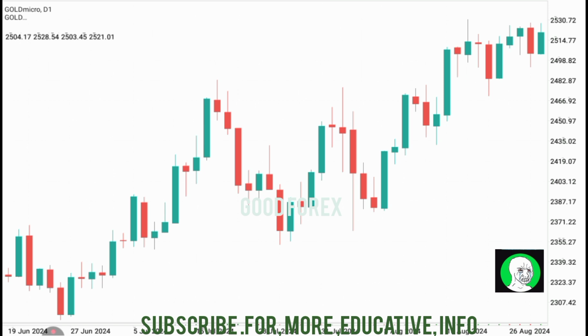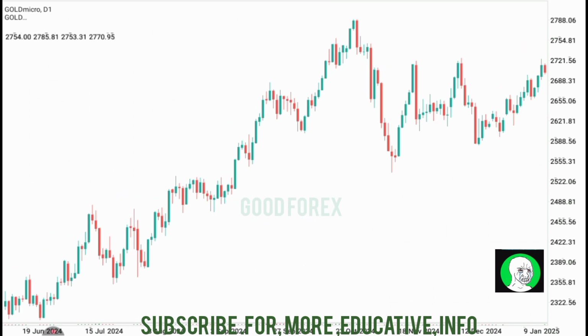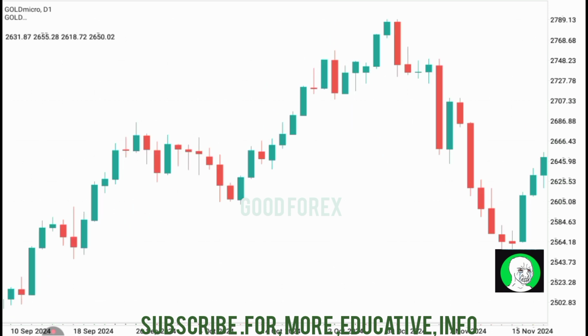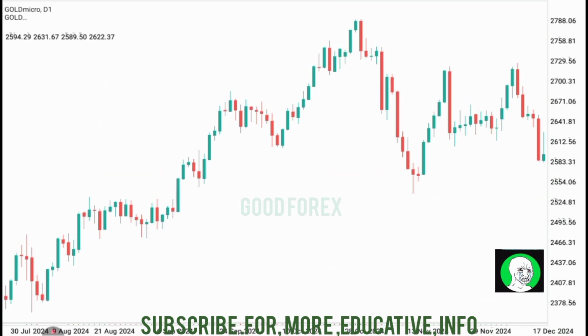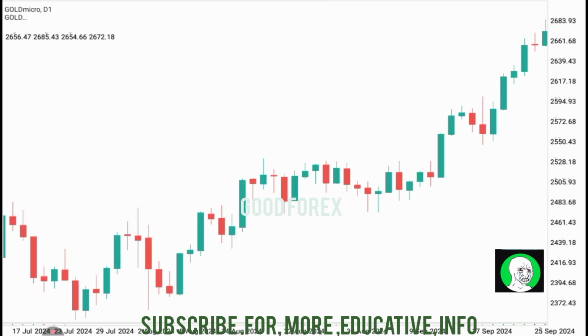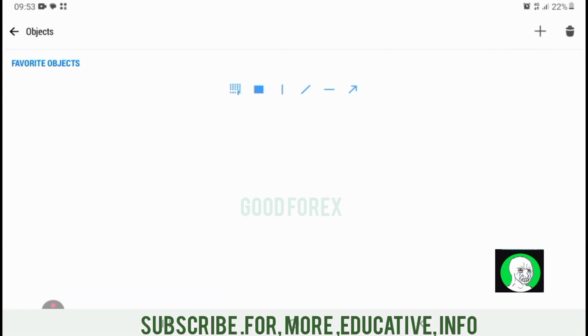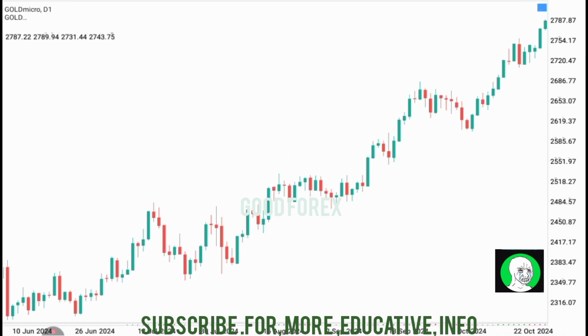So, for a beginner, it will be difficult to mark these levels. It will be difficult to see the levels. A beginner won't be able to understand these things, but I'm going to teach you. Even anyone who doesn't know how to mark these levels, trust me, I'm going to make it easier and simpler for you to learn and understand exactly. So let's start with this one and see exactly.